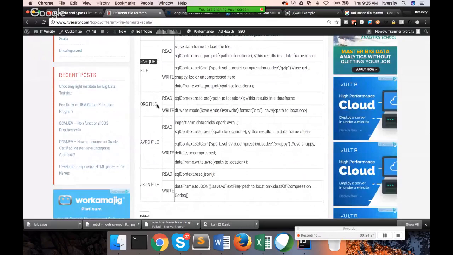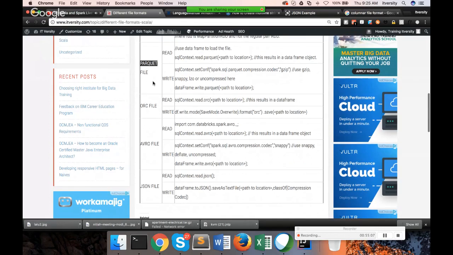ORC file is primarily developed by Cloudera, Hortonworks folks. Parquet is actually developed by, I think, Facebook. Both the philosophy behind these two file formats is the same. It's primarily a columnar format, which will give us better storage when it comes to storing the fact tables for data warehousing kind of requirements. It will give us better compression rate. Even the performance of our queries will be good as long as we use these things effectively.